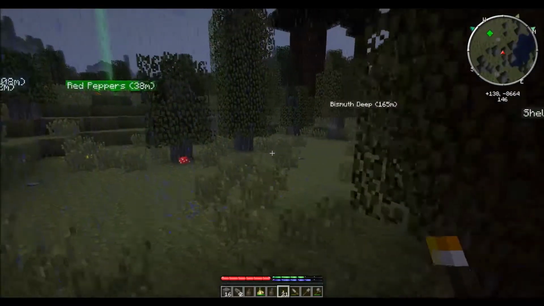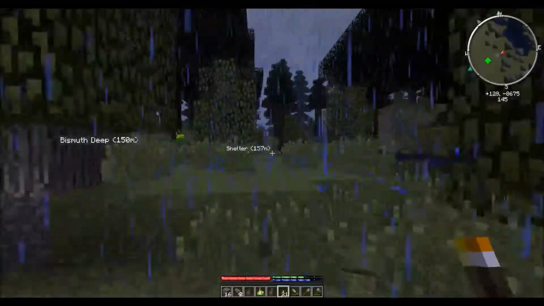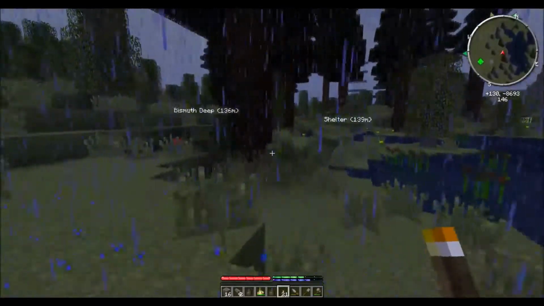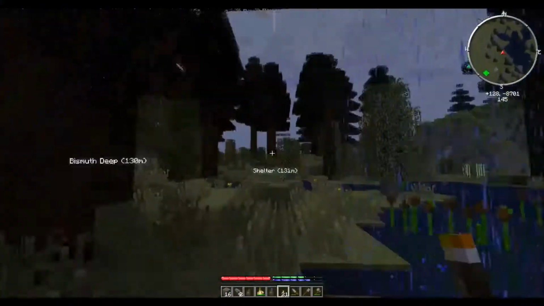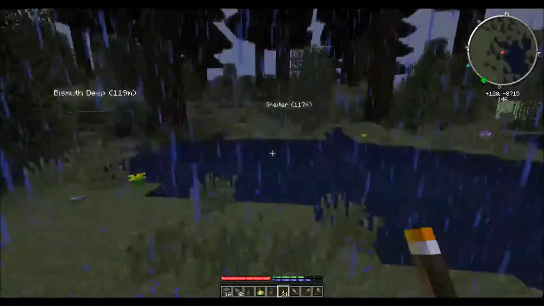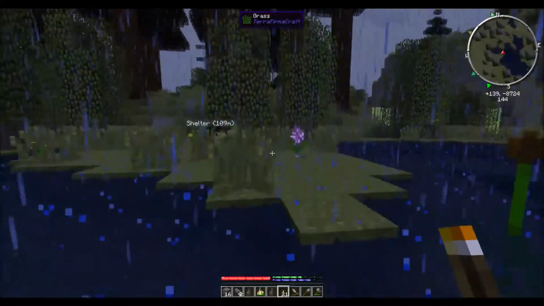Let's see. Okay, this is a sequoia. I am relatively certain that I cannot replant sequoias. I do not believe they drop their saplings. I do not know if they regrow themselves. Some trees in TerraFirmaCraft do.